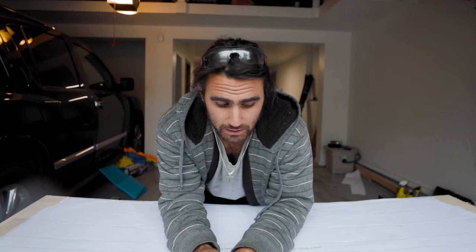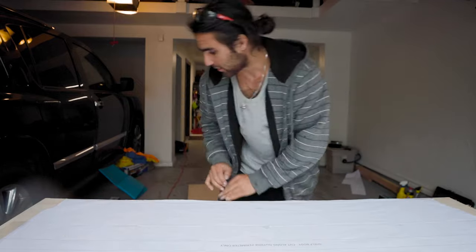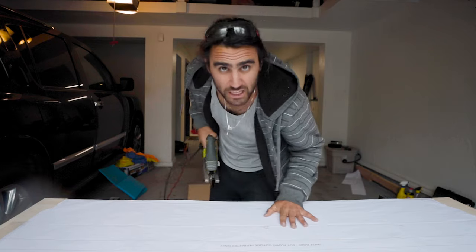It is way, way cheaper than buying an actual shelf — I think they run for about $500 if you want to just buy one. It saves a ton of time having to measure and scribe and make all these templates. So that's why I went with this. For the time it would be worth it, and hopefully I can do this in just one shot with the jigsaw — zip zip zip — and it'll mount up there super nice. So let me get my jigsaw and start cutting.